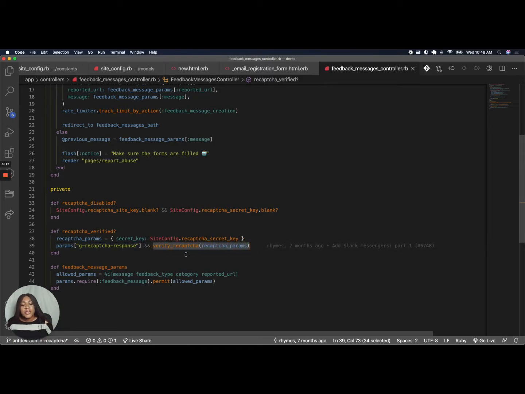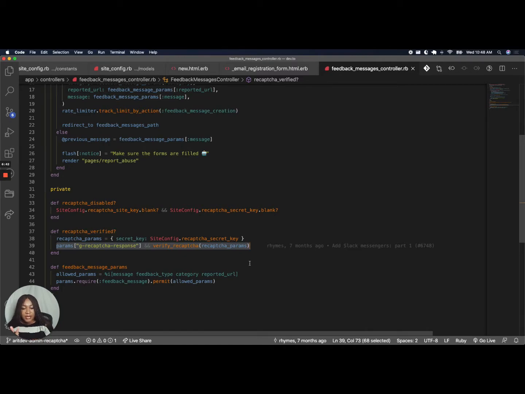All right, so before creating this video, and this was more to save time than anything, I figured out that this line right here we are actually getting for free through the ReCAPTCHA gem that we installed in order to have ReCAPTCHA on our Forem sites. That line right there is given to us through the gem.